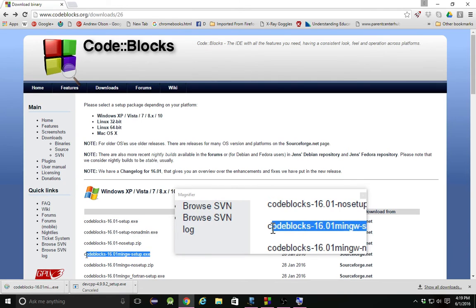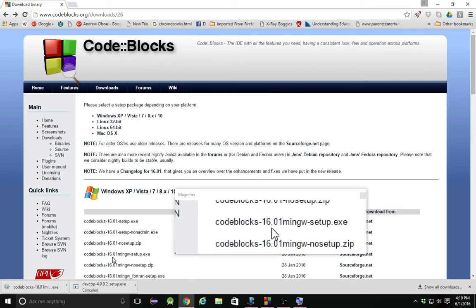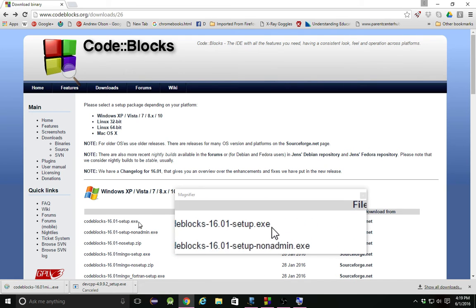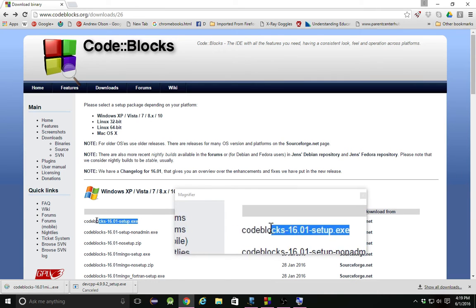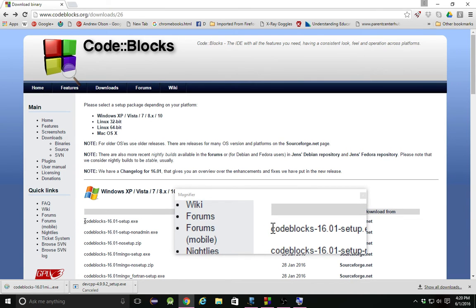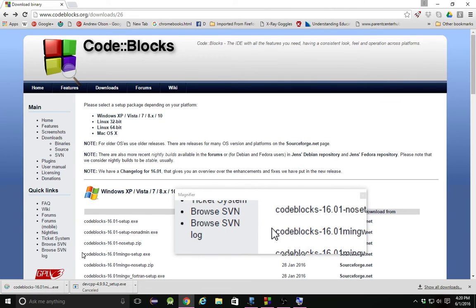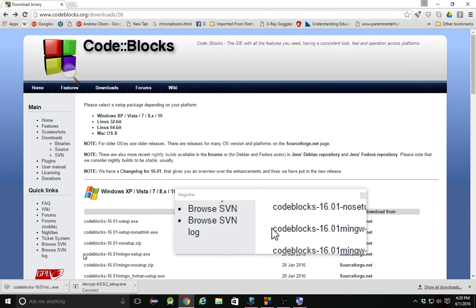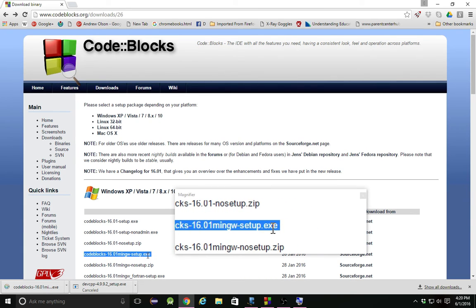There is an alternative to this. You can download Visual C++, which is a different program, and it's a different compiler. CodeBlocks 16.01 setup.exe, this one over here, doesn't have the compiler. So if you want an all-in-one setup with a compiler, you want to choose CodeBlocks 16.01 mingw setup.exe.